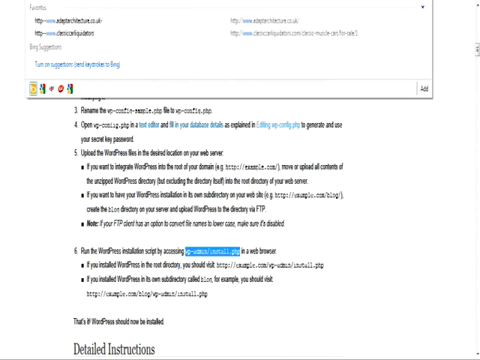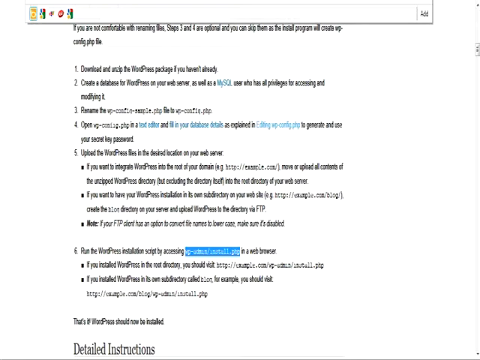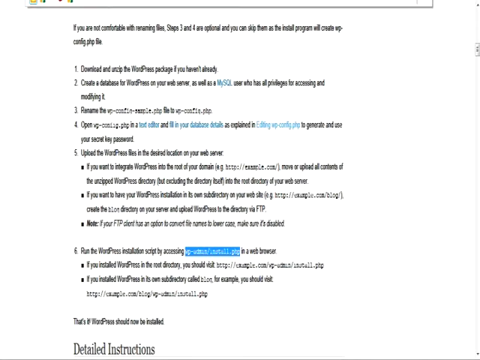So I have creatingvibranthealth.com /WP /WP-admin /install.php.